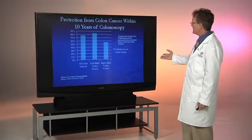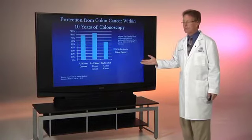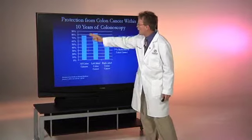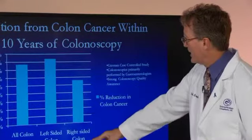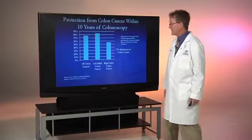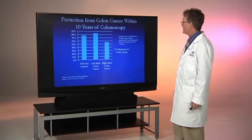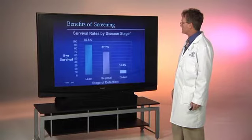Well, here's another study that came out of Great Britain, and this was more recent, and this has given us some reassurance. If you want to look at the reduction of the incidence of cancer, it's almost 80%. Left-sided was better, almost 90%, but even right-sided we saw 55% reduction in mortality. We know right side's going to be a challenge, but clearly we made a difference here. And I think when we have more studies coming out in the future, I think we'll find evidence that colonoscopy does benefit both sides of the colon.